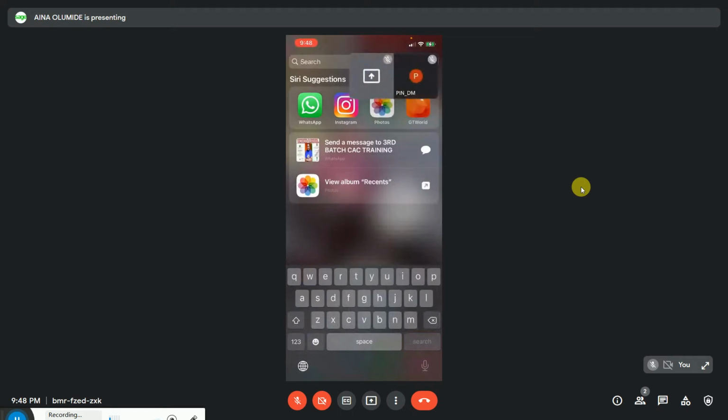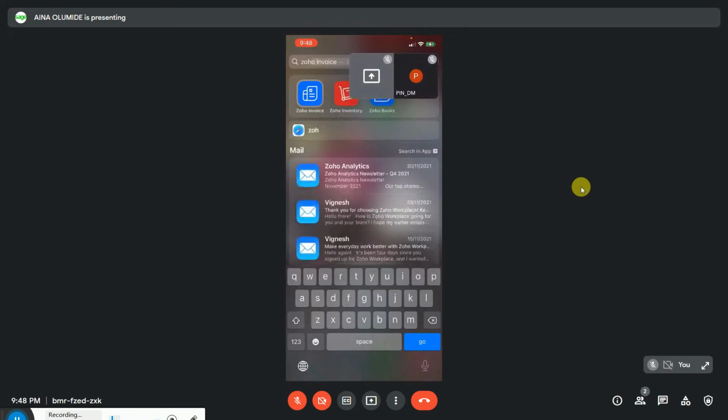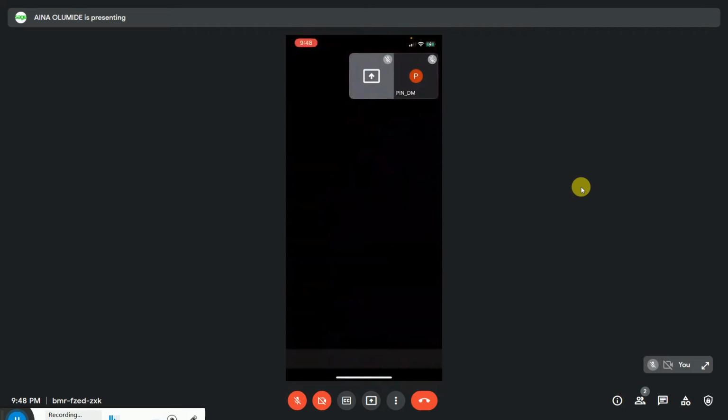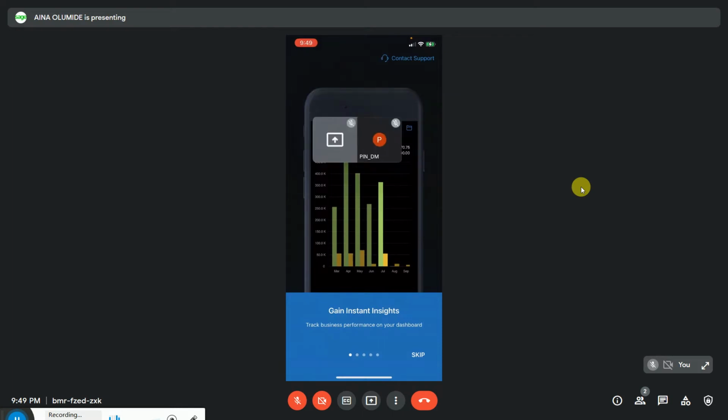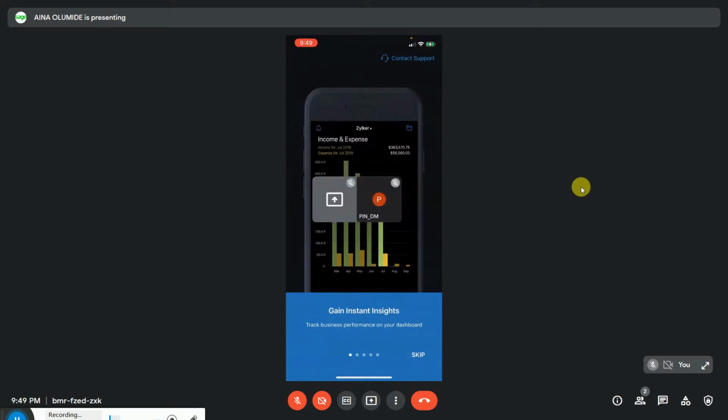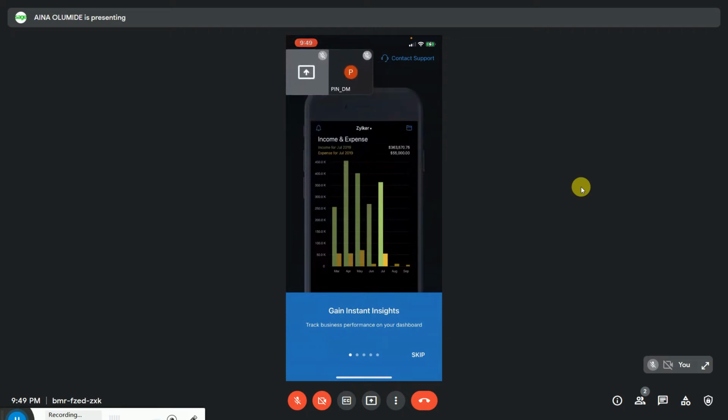That's one of the constraints of trying to mirror through Google Meet. Yeah, so I have this already. This thing I'm moving around, just ignore it and focus only on the screen.